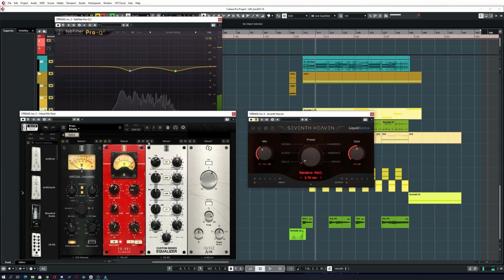And then we have some custom series EQ here, the Slate one. I'm adding a little bit of 15K. I just fooled around and thought, okay, getting rid of a little bit more of the 4K. Sometimes it's like a process. You just add stuff, then you take stuff away. It's a little bit like sculpting. At some point I'm using different tools at the same time, but then at some point it sounds good. A skilled audio engineer might say, oh my God, what are you doing here? You're adding frequencies, then you take them away. The thing is, I don't care. It works, and there is nothing wrong with it. It doesn't add any artifacts that disturb the track itself.